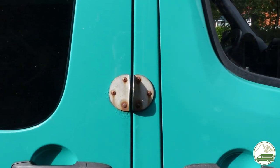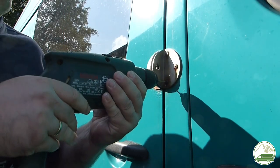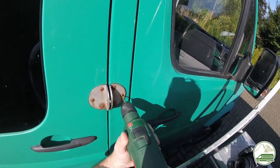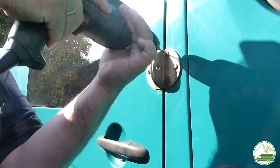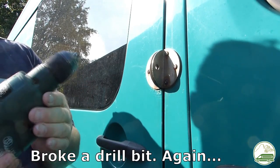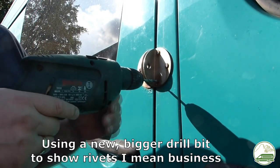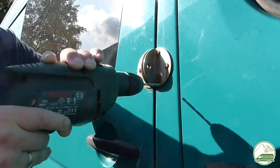A specific problem we had to deal with are the metal brackets that have been placed on the van by a previous owner. The rivets and the metal beneath the brackets are pretty rusty — these brackets have to come off and the rusty spots underneath need to be treated. We had quite a bit of trouble removing the rivets using all sorts of tools. We drilled the center of the rivets out and then tried to cut them with a pincer; some of the rivets were having none of that, so it was quite a battle.